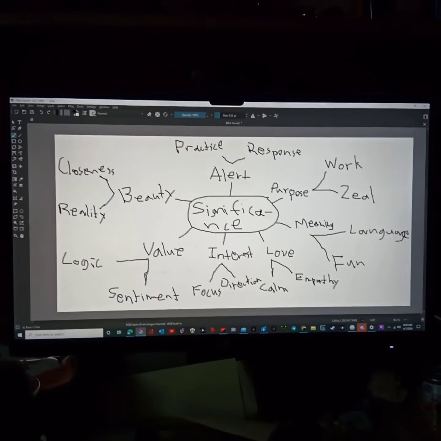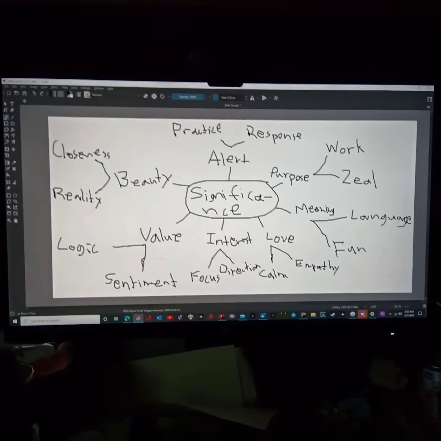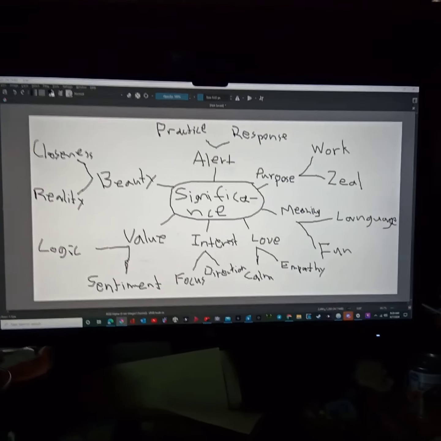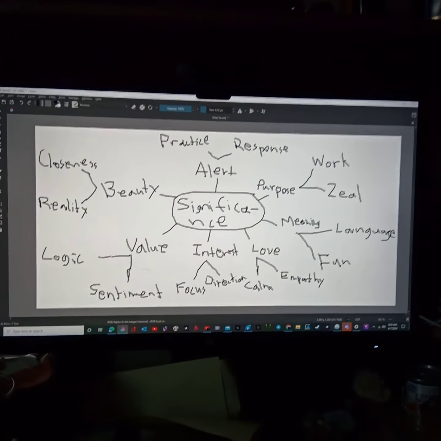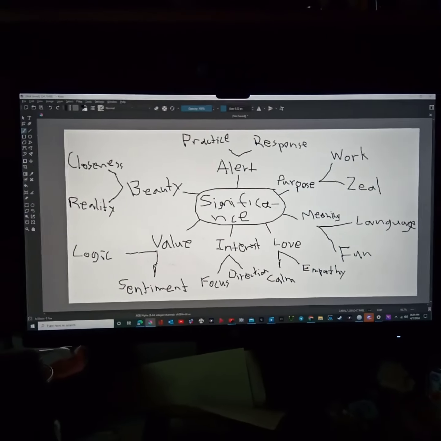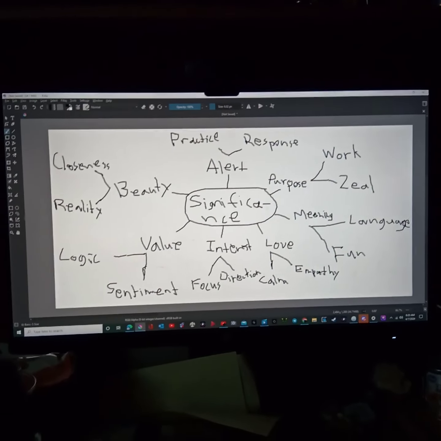So in other words, even if you reversed an action, for example, and the whole point was for it to be done, then what was the point of doing the action in the first place if you're going to reverse it? It would still have significance. You would learn something from it, even if there was no logical reason to do it. So, for example, alert of significance.